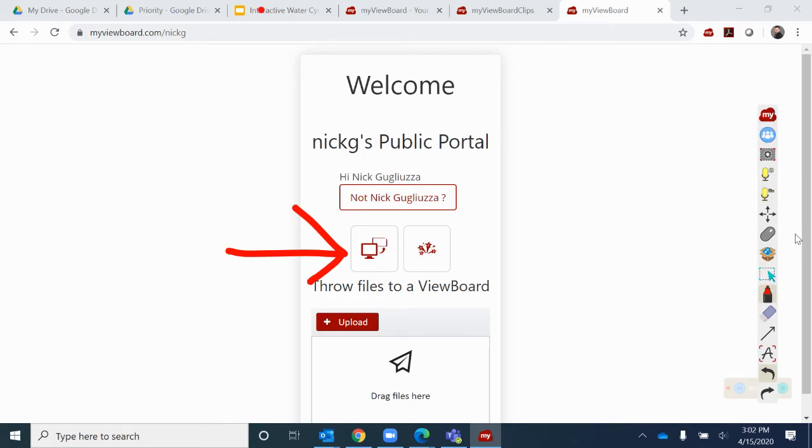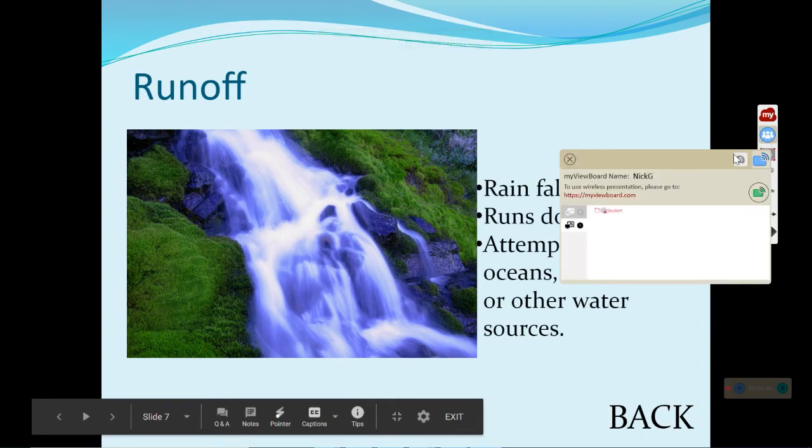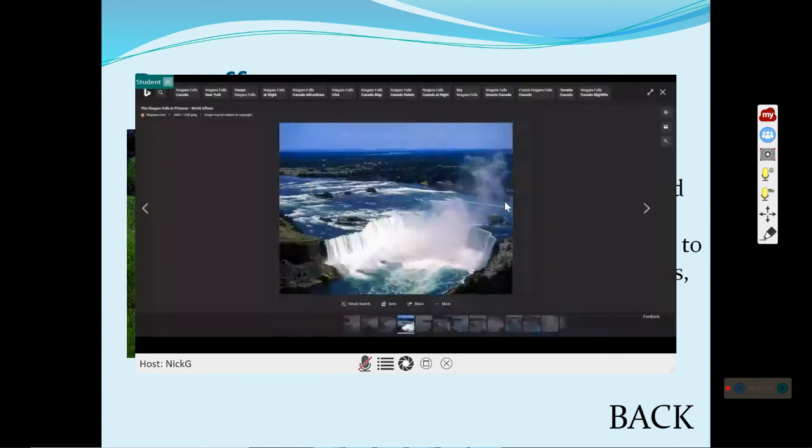So if I'm in my presentation, let me go ahead and delete all of this again, hit my mouse, go back into my presentation, and now I want the students to show off what they found. I can click on the casting button here. All of the students will be listed. I can click on the student to turn them on and off, and it just takes a second to go through. And now I can see the images that they found. So this student here threw up an image of Niagara Falls, and this will just show their screen back and forth.